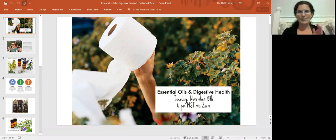As I was doing some reading and preparing for this, in the Essential Life book, it talked about how 60% of our immune system is actually in our gut. It's in our digestive system, and it's more than what is in the brain or another part of the body. So when we're looking at staying well and having our immunity strong, we need to focus on our digestive system, because that's where a lot of pathogens and different microbes come into our bodies, through our mouth, our nose, in our food as we eat it. So digestive health is a big deal for staying healthy.